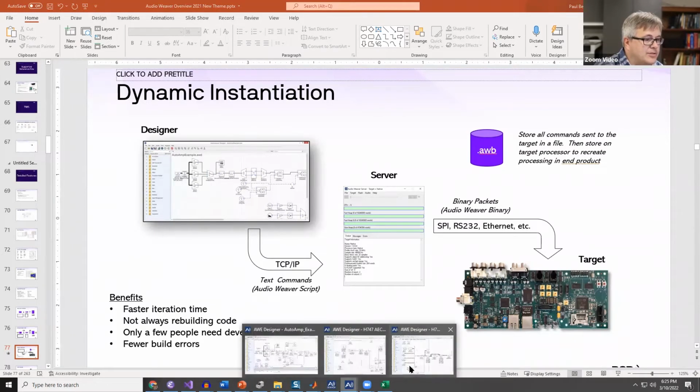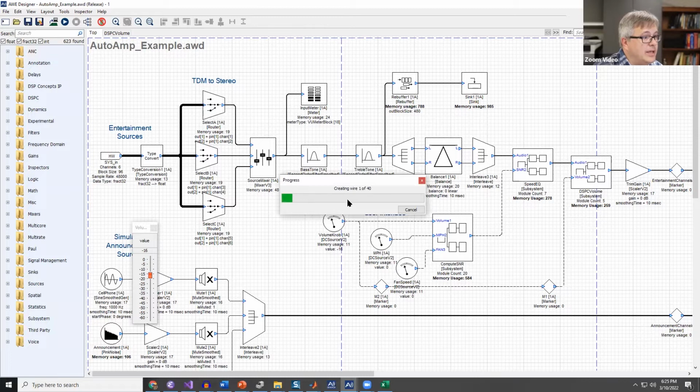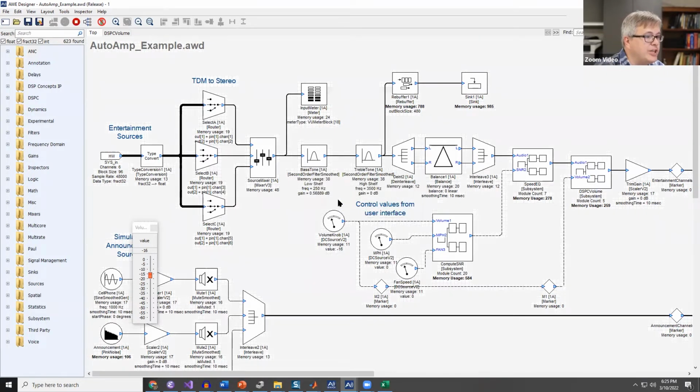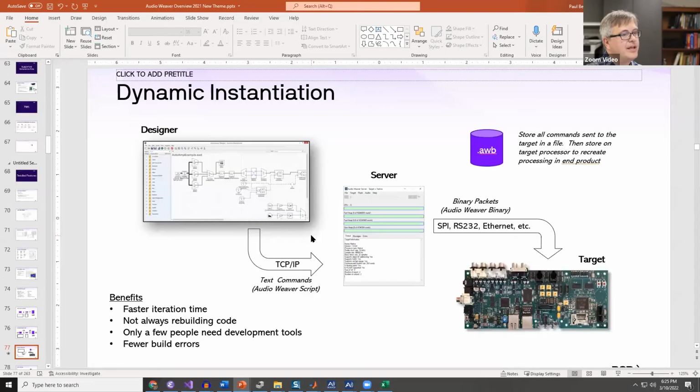And what that allows is I can very quickly build the system. So when I hit the button, it pretty much downloads the system. And so I'm not generating code, I'm not recompiling, linking, downloading code. All it's doing is downloading data to the target. And so that's the dynamic instantiation.